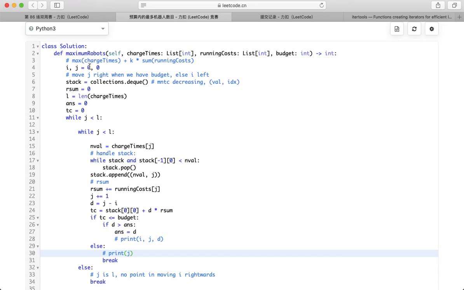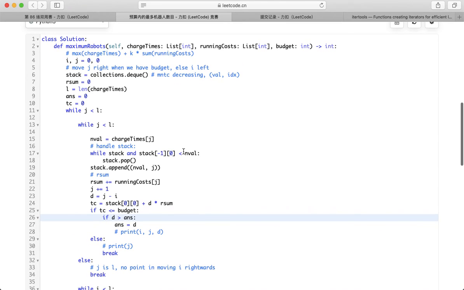So initially we're at 0 and 0. Say we increase it to 1. Now we have one element here. So this is 1, this is 1. So what is wrong?